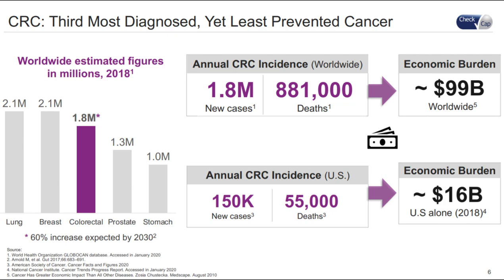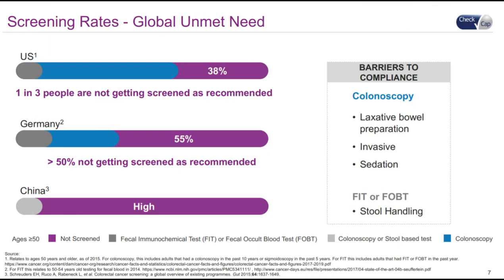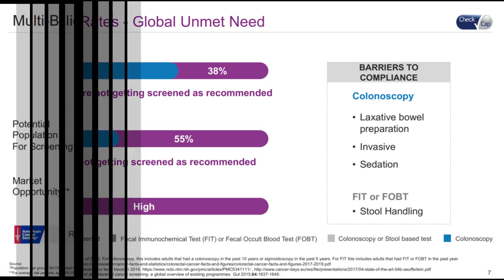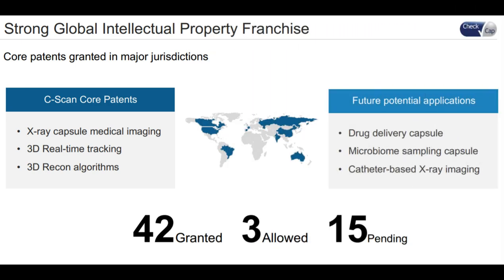For investors who are interested in CheckCap, they can take advantage of daily stock volatility and place a limit buy order to purchase the shares at prices they are comfortable with. Personally, if I decide to buy shares of CheckCap, I would aim to get them at prices below $0.80 per share, and only in stages — not buying all my intended number of shares at once. This gives me a chance to dollar cost average should the stock price decline drastically below my entry point.